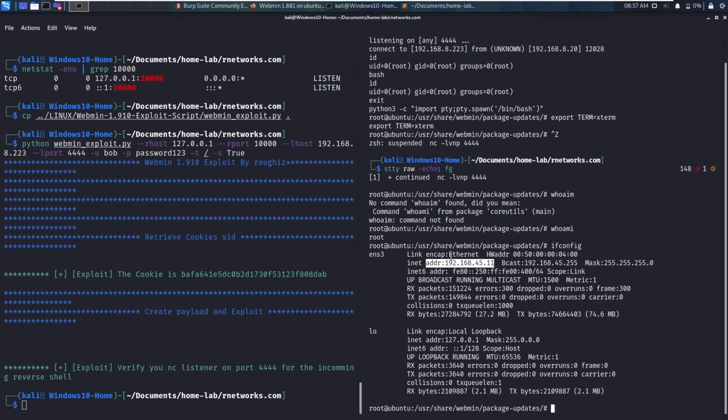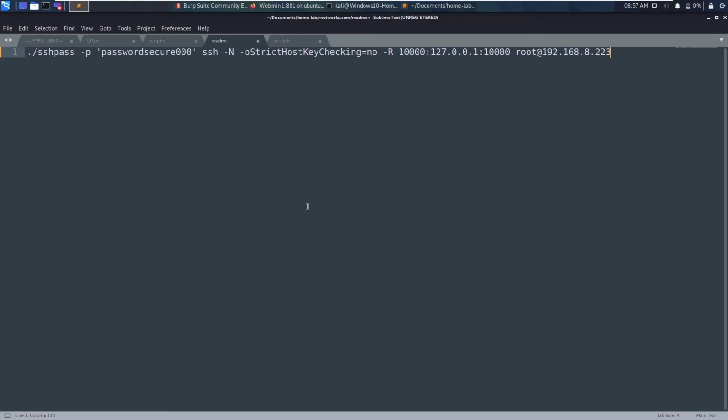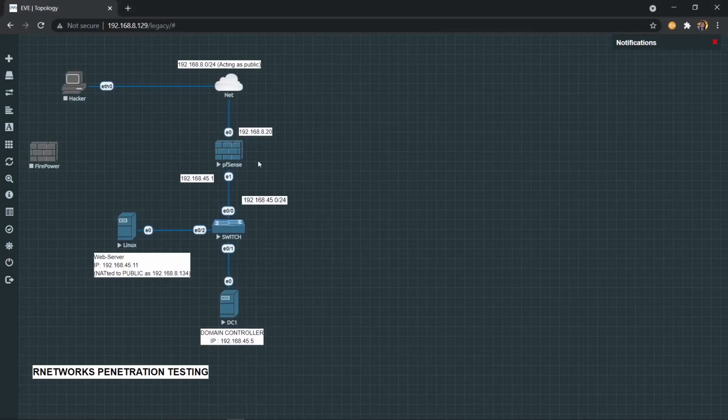Anyway, the next video will be pivoting to this machine and trying to exploit the domain controller inside this subnet that is running here. So just to give you an idea, right now this machine is already compromised, and this is now our target. We don't have the IP address yet.